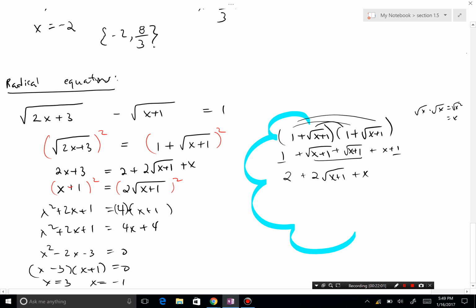Now, are we done? No, no, no. Remember your second domain restriction. What do you mean, Rush? You're always talking about domain. These are things that'll break my stuff, man. You got to be careful. If you have a root that's even, like square root of, call this thing rad because it's called a radicand on the inside, the radicand can't be negative if you want it to be a real function. So I plug this in and it breaks it, so check this out.